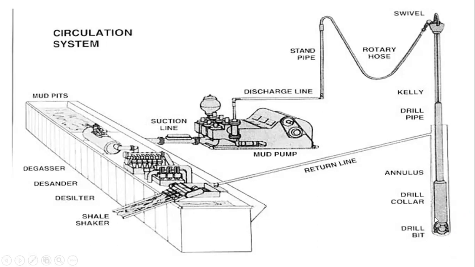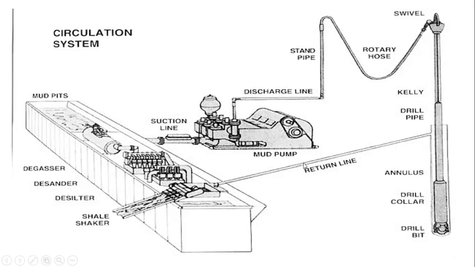passes through the annulus. Okay, the annulus is this portion, that is the space between the outside part of the drill string and the walls of the well. So it passes through the annulus and returns back through the mud return line. So it goes to the surface and then it goes through the mud return line. Now the mud return line is on the surface of the earth, okay? And then the wellbore is deep within the earth.